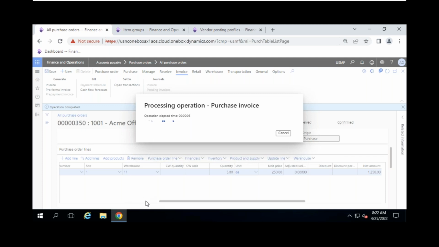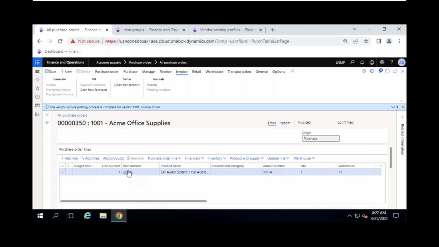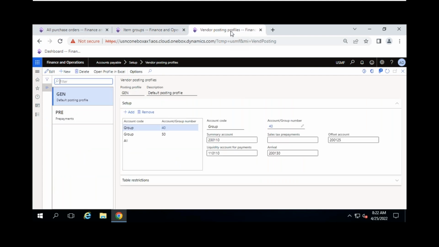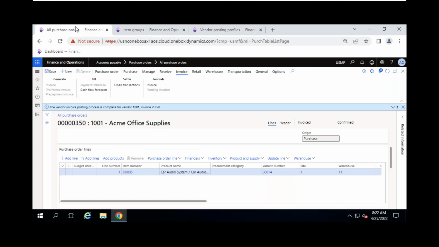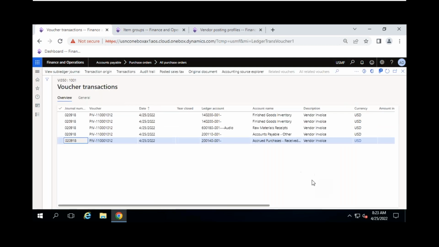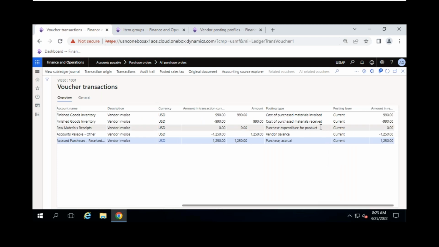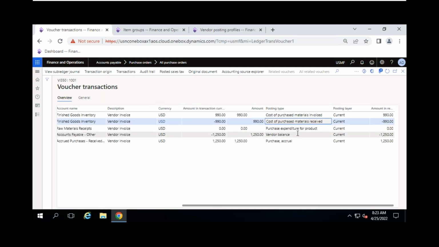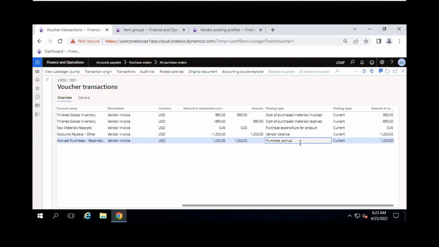Then this item is linked with item group. So item is linked with item group, which is linked with account. Whatever it is there, that will be posted. So now if you verify the voucher, invoice, journals, invoice voucher, the first three accounts, leave them, that is received and accrual, leave it.